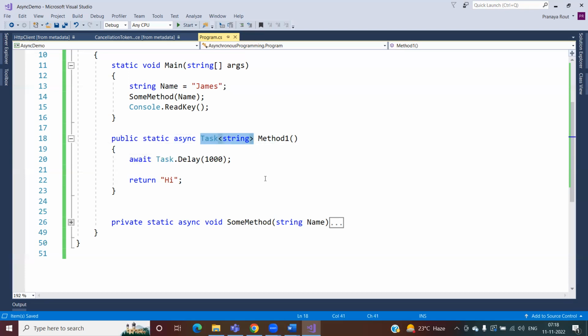So if I'm throwing some exception, that exception will be wrapped inside the task, and again it will be unwrapped in the method where you are calling by using the await keyword.